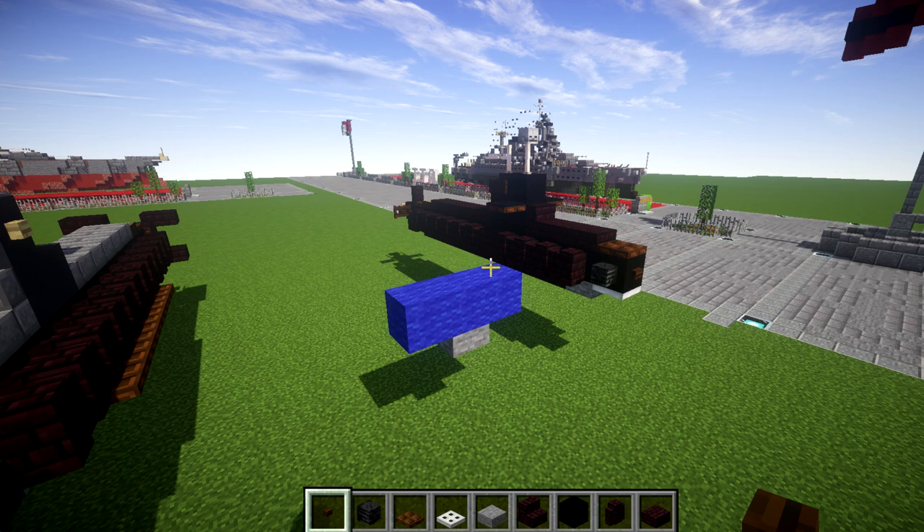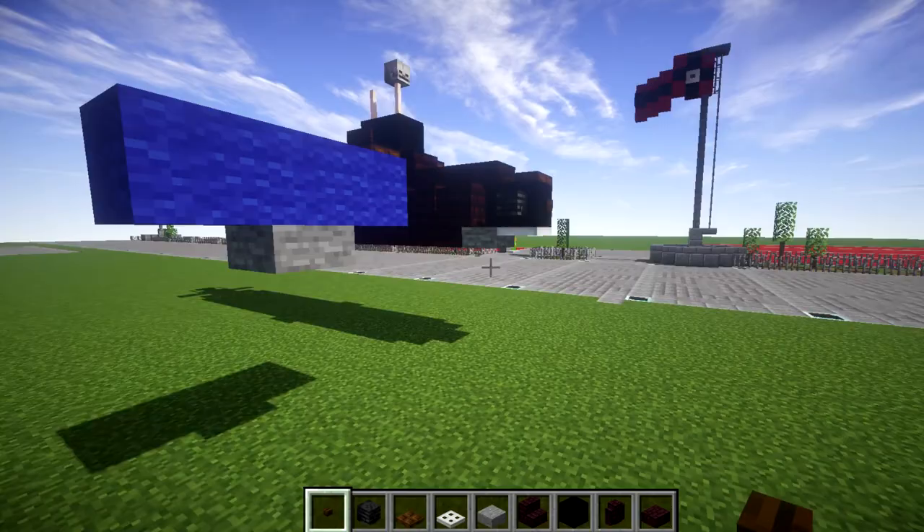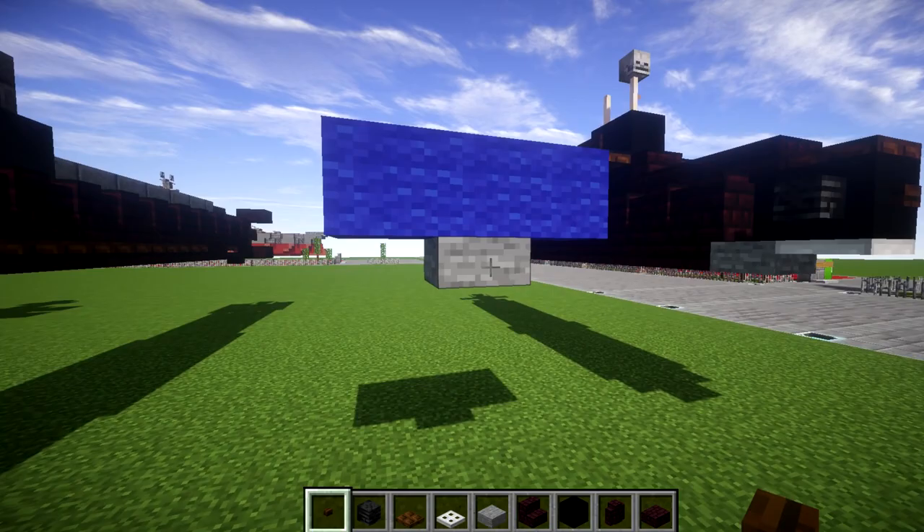If you want to build a submarine at the surface, I'll show you exactly where to start. We're going to have this first row with a stone top slab on the bottom. We need to take this row of blue wool representing the water level and place the stone top slab underneath that water level. You want this positioning to get started — if building underwater, make sure you have enough clearance under your water to place it.